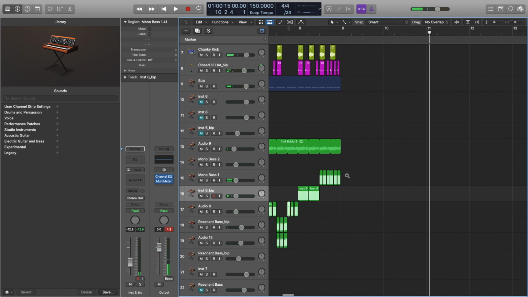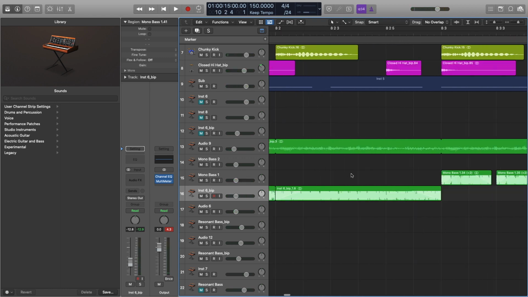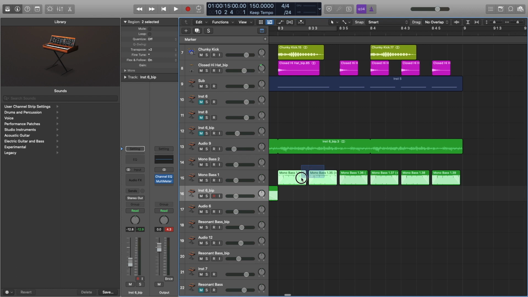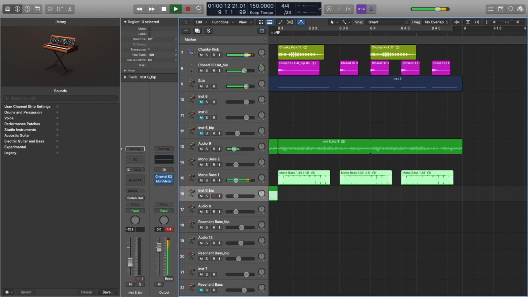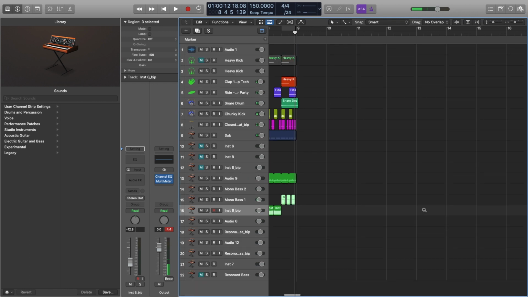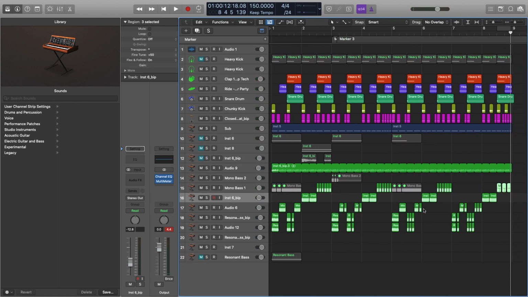All right, and then for the last, this one right here, I'm just gonna join these five. No, I'm gonna delete every other one, and then make these ones longer. All right, cool. So I think I'm done with the basses for now. So now I'm just gonna do background elements. I'll fix the sub, and then we will call it a day.